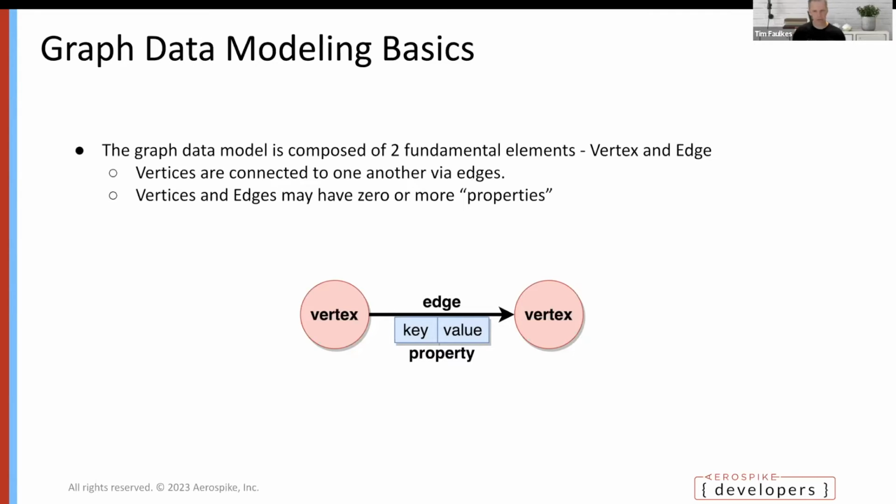With graph, you store information in vertices, and those vertices will have edges. The edges are the relationships between multiple vertices. A vertex and an edge can both have properties. The properties are key value pairs. So a vertex might be, say, a customer, and a customer might have a name, it might have an address, things like that. But the edge might be a relationship between two different vertices. It might be a timestamp or something which says, I've got a customer has an account.